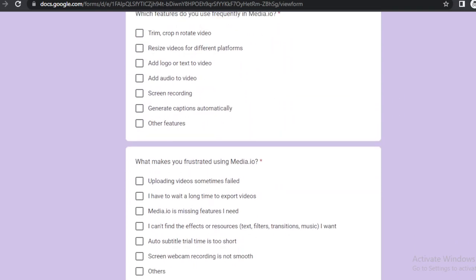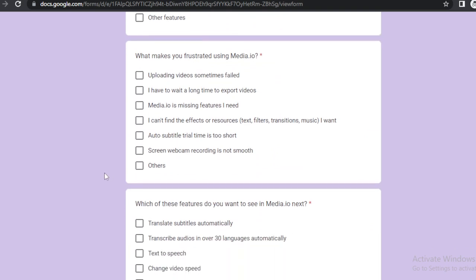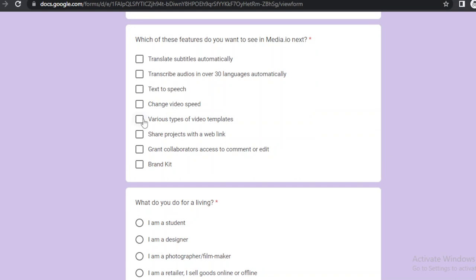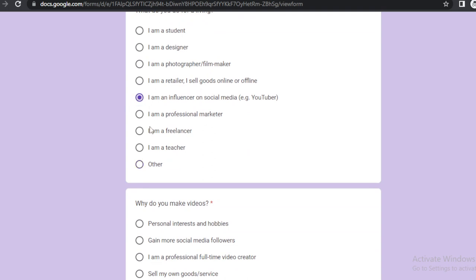Okay, so move down, you see the options of which visuals you mostly use on this tool. Then challenges, these are some challenges you are having. If you have any, you can go ahead to select it here. Okay, so you can suggest some features you would like them to improve on or to add to their tool. Then you scroll down and check whatever it is that is your occupation. So you select it from here.